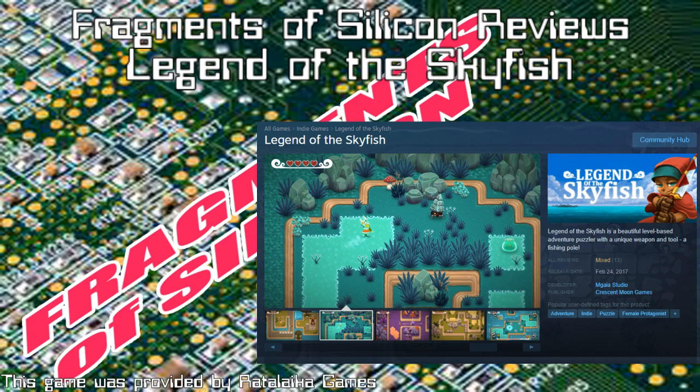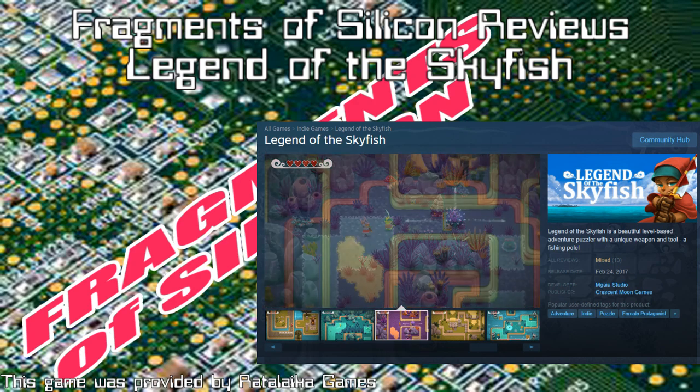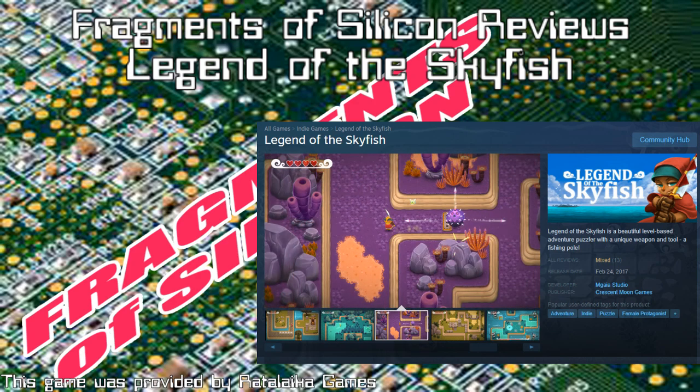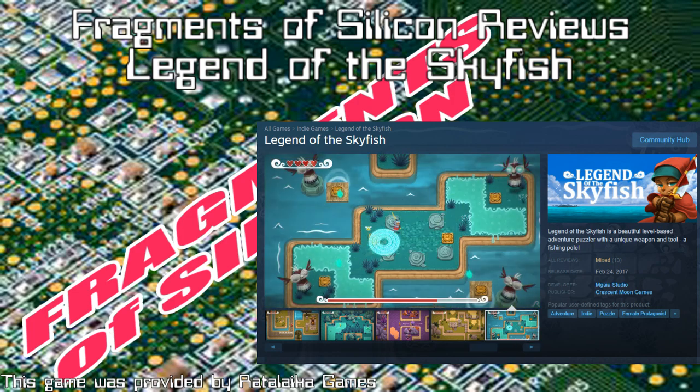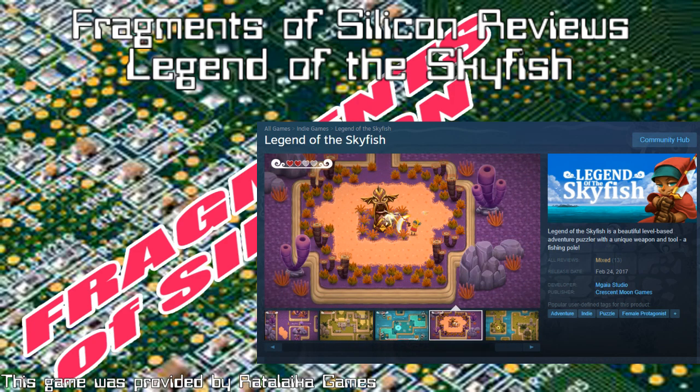Basically, the game takes place in 3 worlds of about 15 levels each. Each level is its own small collection of islands. And the goal is you have to get to the end of the series of islands to break the Skyfish statue there, except for the last level of each world, which is a boss fight.